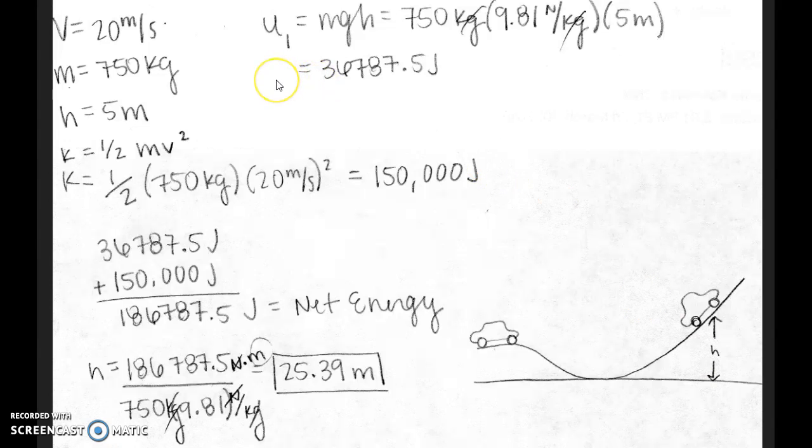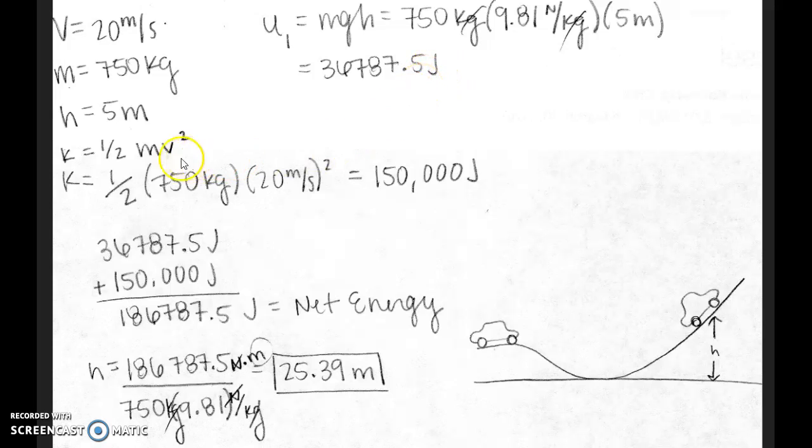So we can start with potential energy, or with kinetic. It doesn't matter which one you start with in this situation, because in the end, what we have to do is add them together to get the net energy. So with potential energy, the formula for that is mass times gravity times height. So we multiply those three things together, all of which are knowns. Kilograms cancels, we get Newton meters, which is joules. And so this is our value for potential energy.